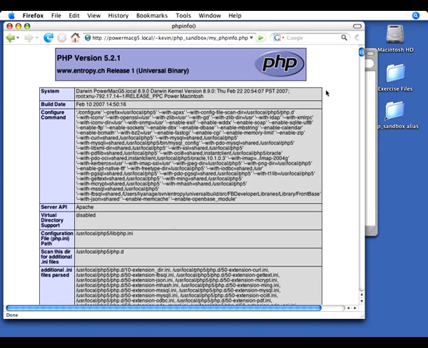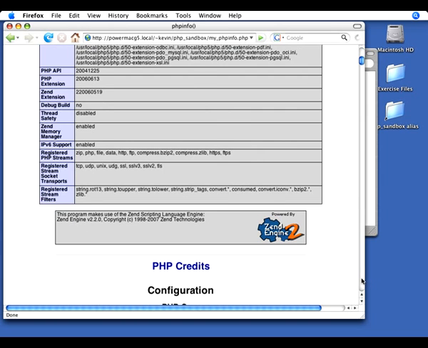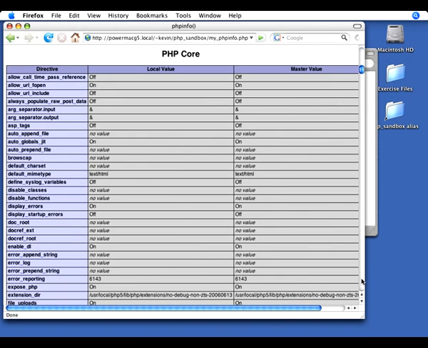So scroll down, get used to the contents of what's in here. The key things that we want to check for right now, I'm going to skip down till I get to this section called PHP Core. And I'm going to look for this area here that's display errors. And you want to make sure that display errors is turned on. We did that during the configuration. This will make sure that we're able to see the errors that come back to us. If we were putting this in production and we were putting it out for the general world, we wouldn't necessarily want those errors to display to the general public. But for us, it's going to be good.